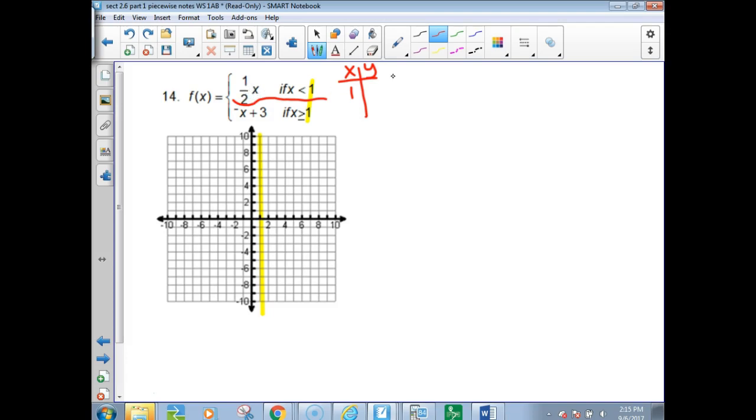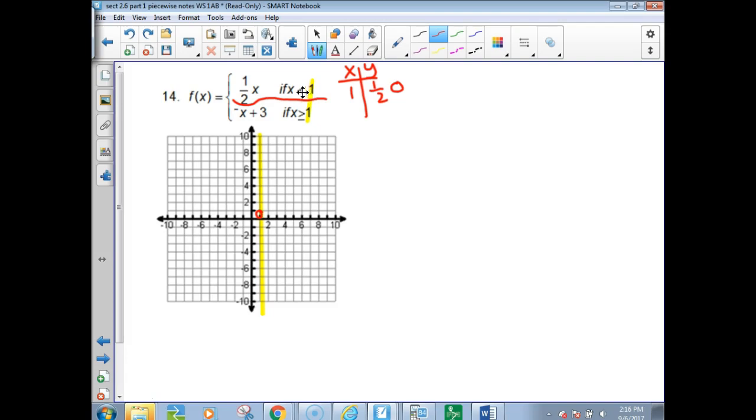If I put in 1 here, I get a half. Oh, bummer. How am I supposed to graph that? 1, 1/2. Oh, well. I just did it. So it's very ambiguous as to where it really is, but good enough. It's between 0 and 1. I need an open hole there because that didn't have a bar underneath the inequality.